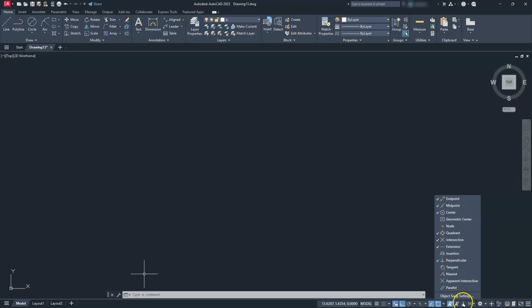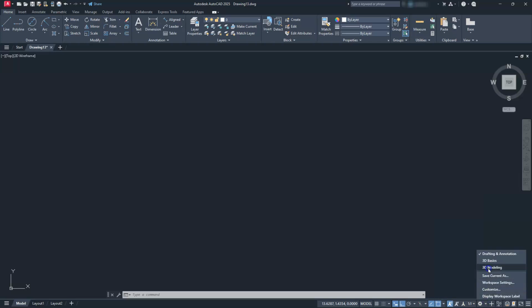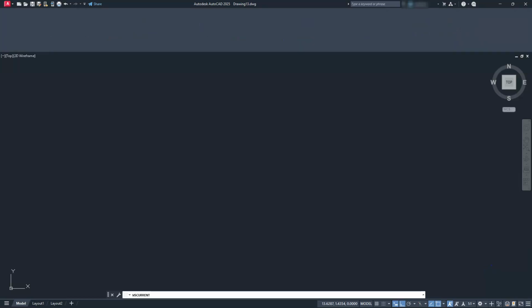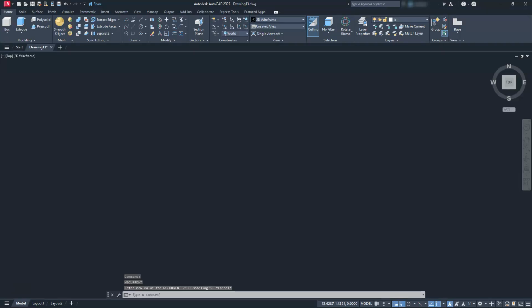And since we're doing 3D AutoCAD, I'll go ahead and switch over by selecting this little icon here, and then I'll go to 3D modeling, right? Once that switches over, we should have a new ribbon at the top, and we should usually get a dialog box that appears here. Maybe it won't this time, who knows? But okay, let's start off just by making an L shape, right?